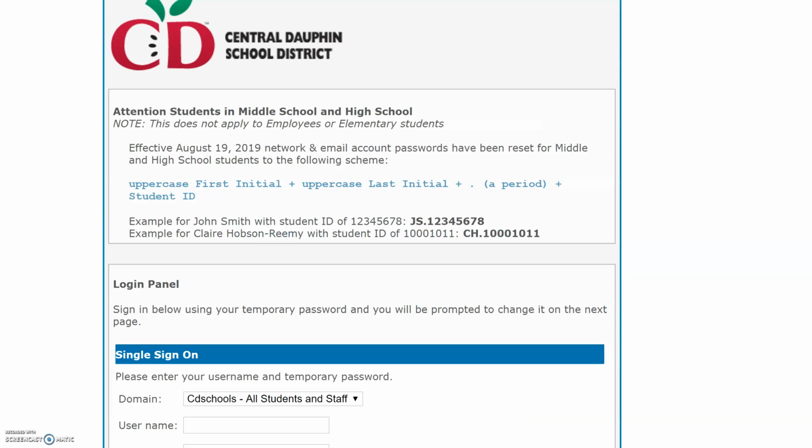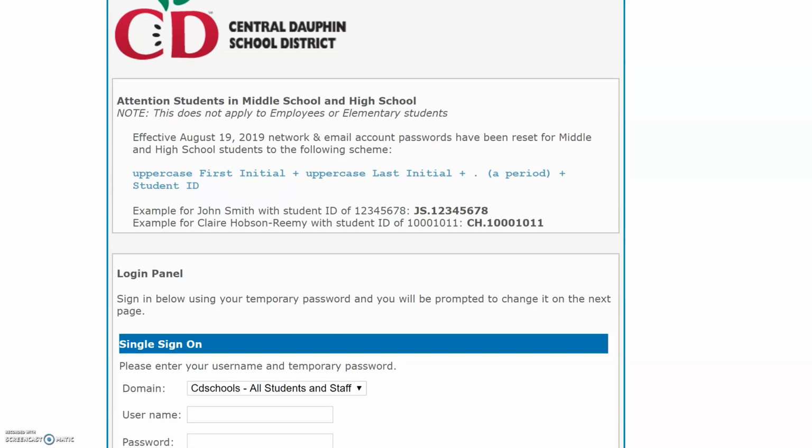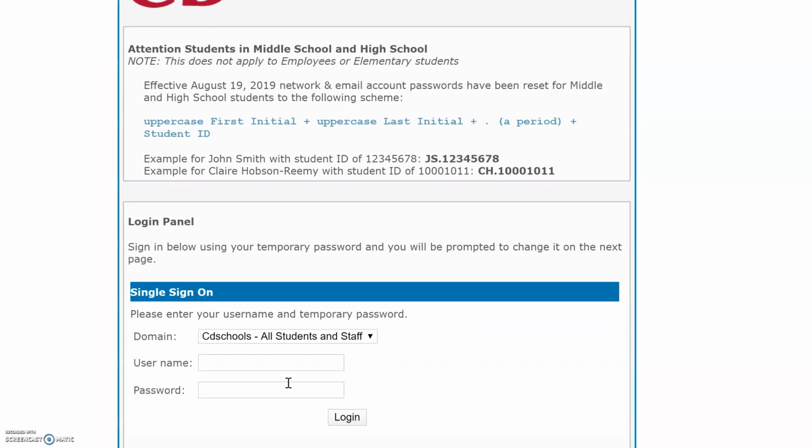So once I put in that student's email, which for the 5th graders, it's 27, and then their information at students with an S, cdschools, again with an S.org, it then brings me to this because it associates that email with this login, and this login is basically the same as what they see when they log into the Chromebooks. So again, I'm going to pause to put in the student's username and password.